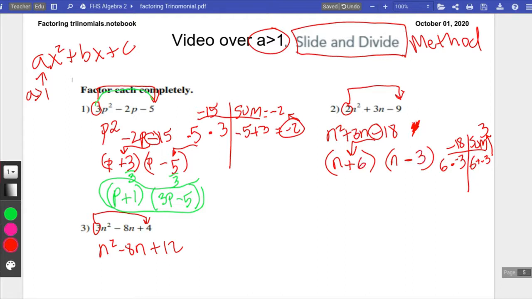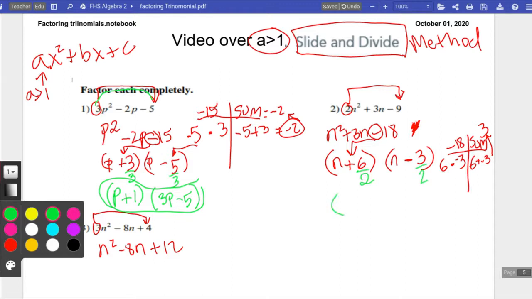Got it. Now, if you remember, we had to move the 2 over. That 2 is not gone. You just bring it down here, the 2 and the 2. And when you're writing your final answer, if it can be reduced, then do it. 6 divided by 2 is 3. Done deal over there. 3 divided by 2, I don't want you to write it in decimal, so it cannot be reduced. So what you're going to do is multiply. So it'll be 2n minus 3.